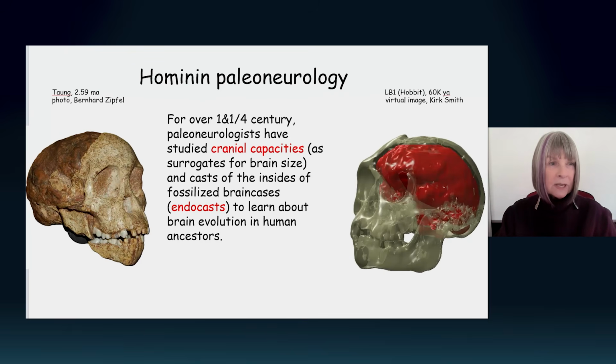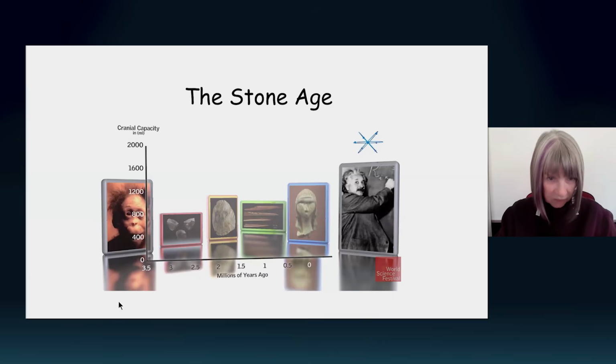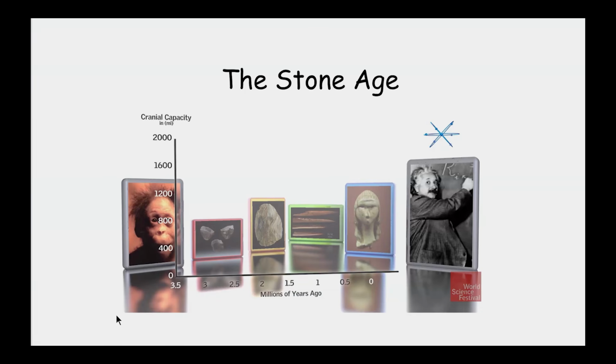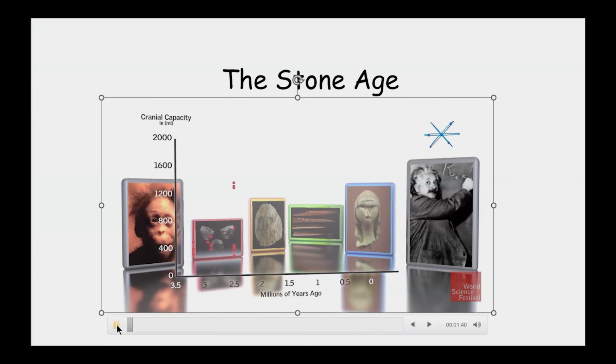So let's take a look at these two things. To begin with, brain size. Here we have 3.5 million years of time going from the left up to the present on the right. This is called the Stone Age. And watch the bouncing balls. You will see what happened to brain size or cranial capacity through time. As you can see, it increased. In fact, increased on average more than 3 times. So we know that throughout the Stone Age, the last roughly 3.5 million years, the brains of our ancestors increased in size. That's one major piece of information, and there's lots of ways you can analyze it.